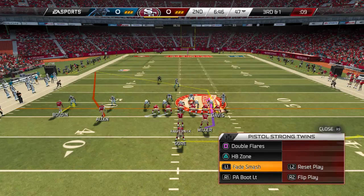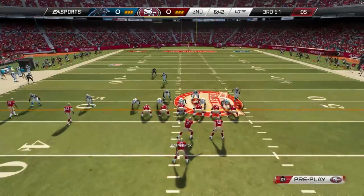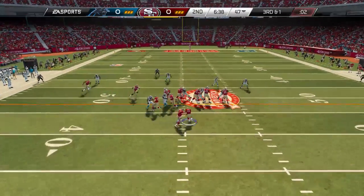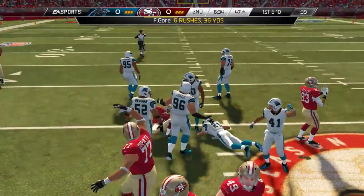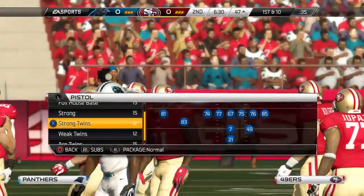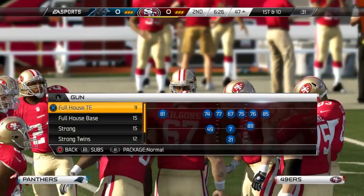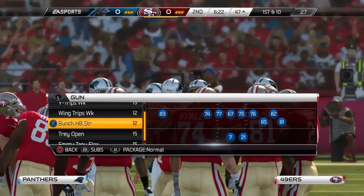Lined up now as a slot receiver. The play clock's running down. Gore, middle. And now we'll be on the other side of the 50 after this play. It's a mindset. It's a culture. That's what you've got to create when you talk about running the football. And when you get it going the right way, you can grind a defense up. Another first down for this offense running the football.